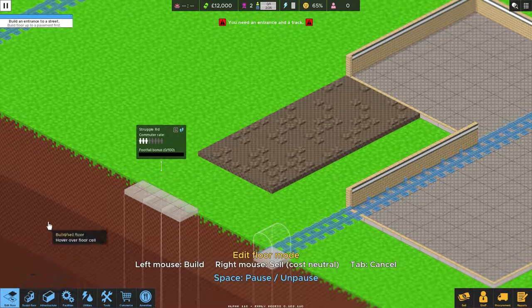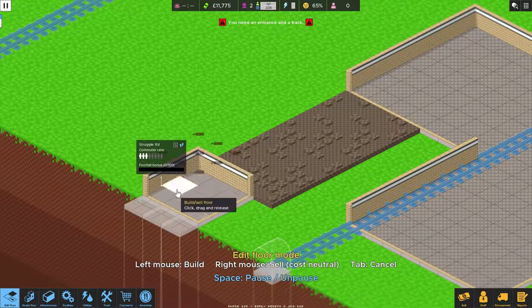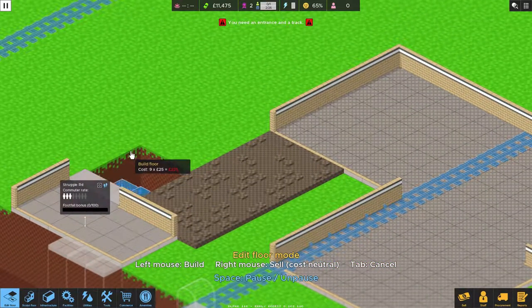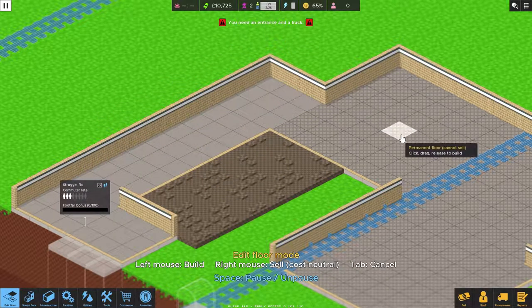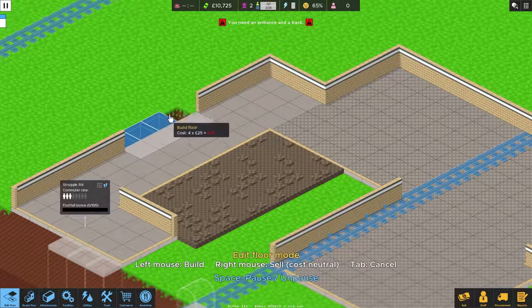Give me a floor, please, and we'll say the floor goes from here all the way up to that, and then it goes that way, 3. Now, if I remember rightly, the entrance and exits are 2 wide each. So we're gonna run this down to there. That gives us room to build in. I think we use a lot of money doing that, but I am gonna need this bit here to be a bit wider.